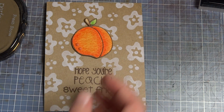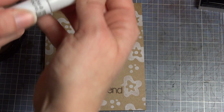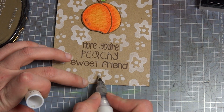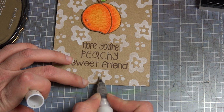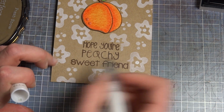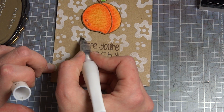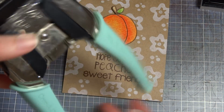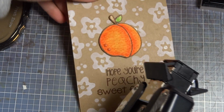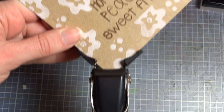So I wanted to add a little bit of sparkle to my card, which you can't really see much in the video, but I'm using a Wink of Stella pen to add a little bit of sparkle to the center of each of the flowers. I decided to just keep it simple with just the flower centers. And this kind of glitter ink also liquefies the pigment ink, so just be aware of that with your fingers and of course smudges. So I was careful when I was touching it.